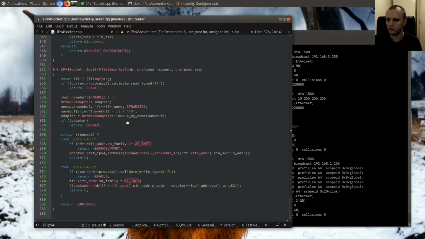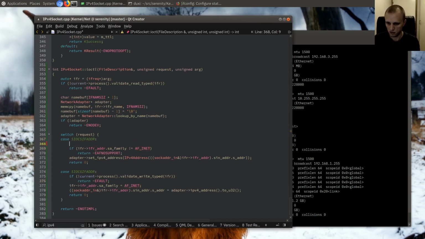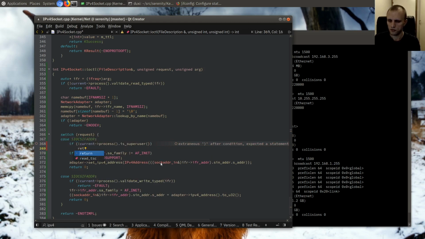So, if you call SIOCSIFADDR and the current process is not super user, return EPERM.